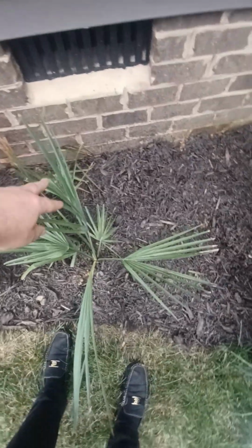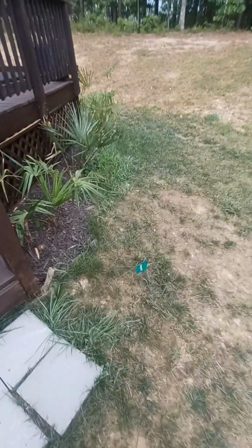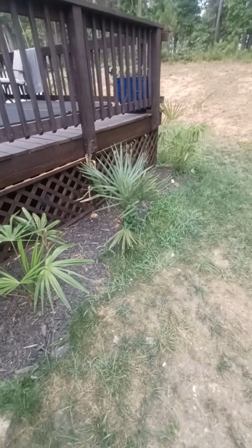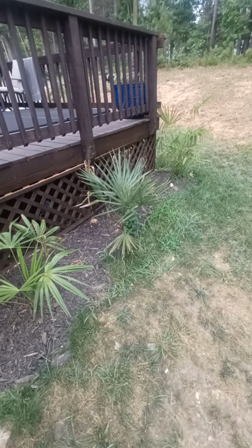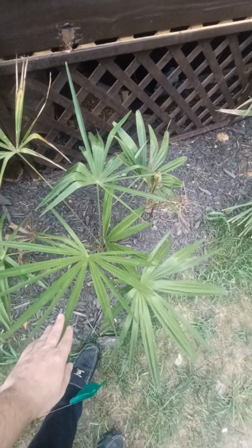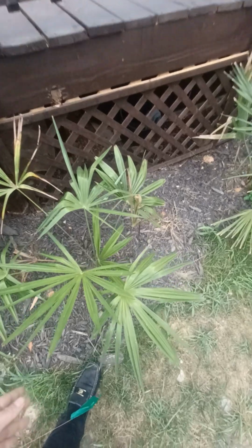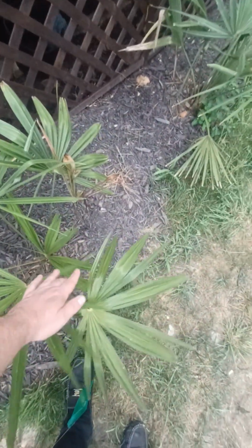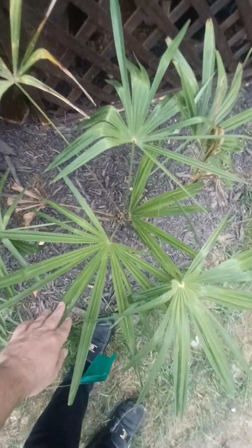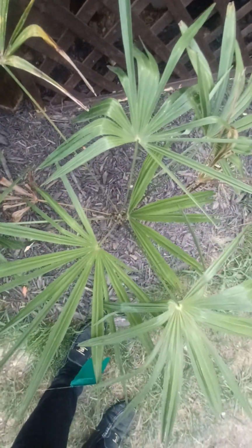These guys, they grow. I mean, it's been 100. It was 105 today here in Virginia. And then I've had these in the ground now, our Trachycarpus and my older Sable Minor, since end of May this year. And in that time, I've noticed with these guys, the sunlight drastically changes how long their shoots come out. I guess where it was stored, or the greenhouse that had these, they had pretty long petioles on them. But the newer ones are a little bit shorter and wider because these get a lot more sun during the day. But this one now is working on its fourth one since it's been in the ground.